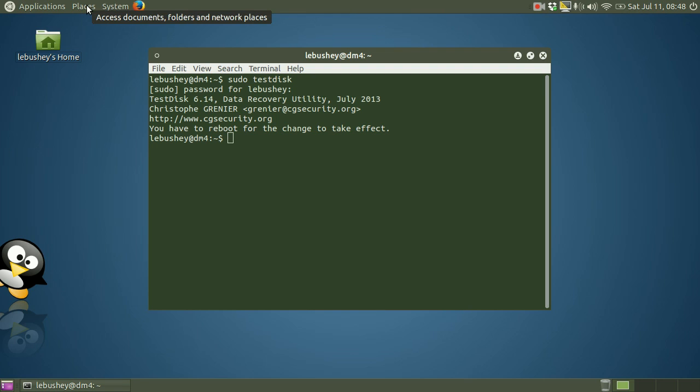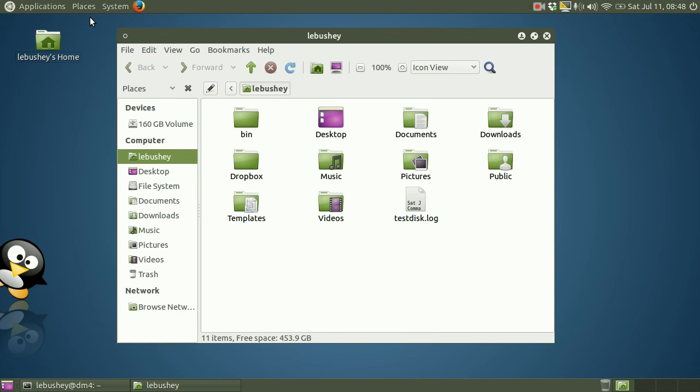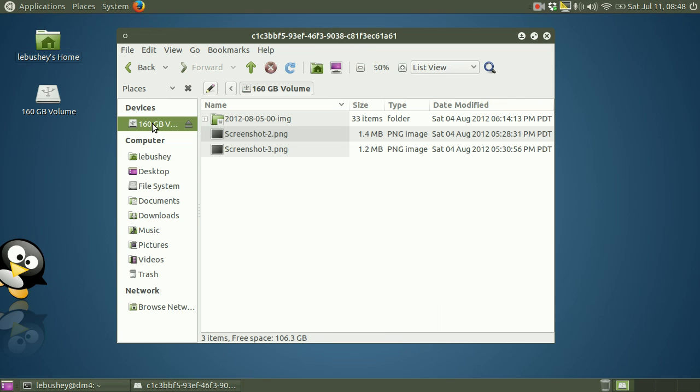So let's go to Places, open a File Manager, and you'll see that our 160 gigabyte volume is still here. It's not mounted, but if I click on it in the user interface, you see that once again the folder and the two screenshots exist.